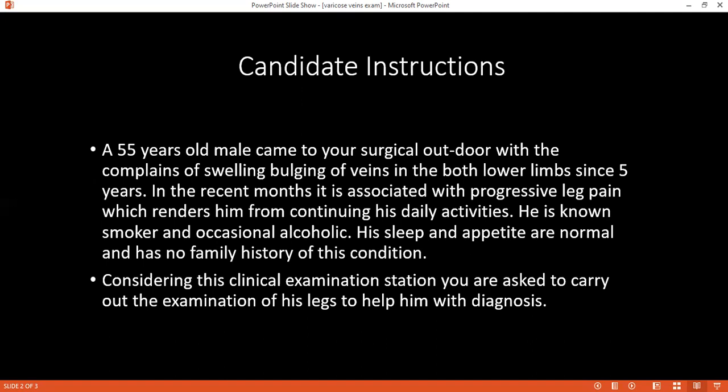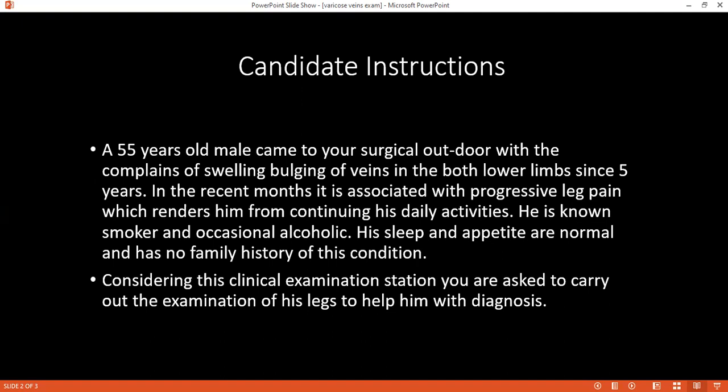Okay, can you present your case now, please? Are you done with the examination? Yes. So you can thank the patient and ask the patient to dress up. Wash your hands. Okay, I thank the patient and help him to dress up, put on his clothes, and then wash my hands again. Can you please present your case now?